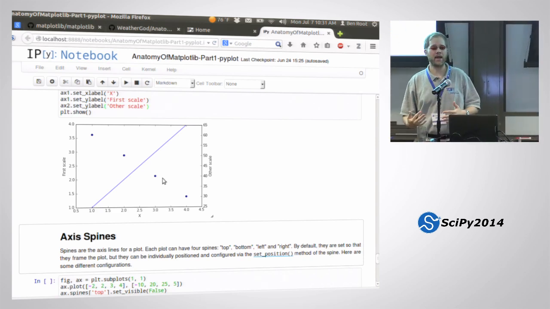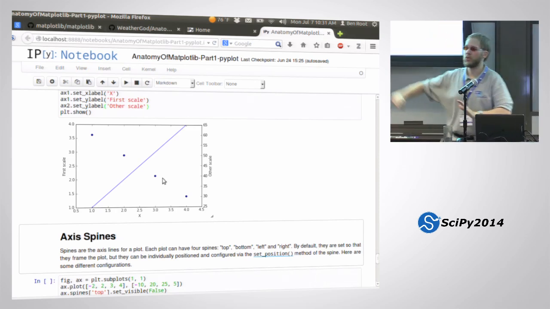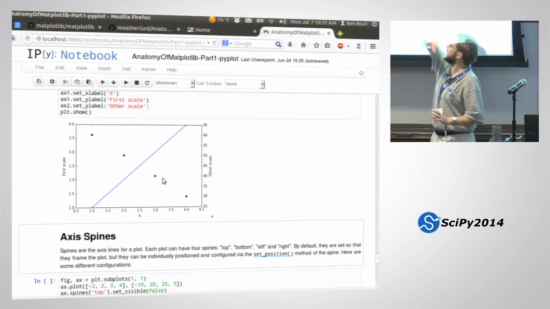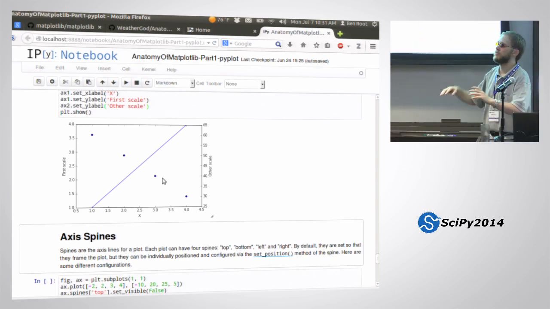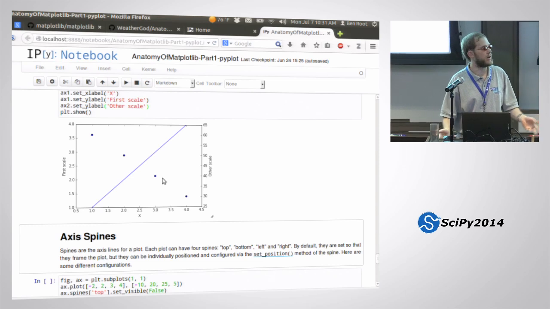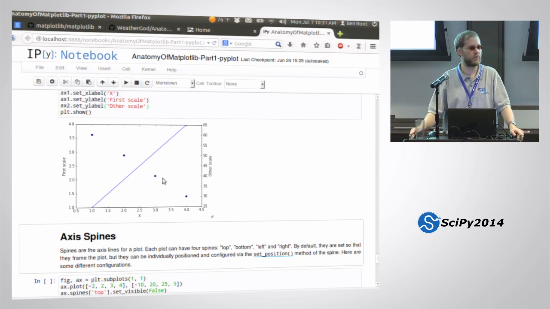And you can twin the y-axis as well. So you can say that you want these two axes objects to have the same y-axis, but then two different x-axes. So you can put something on the bottom and something on the top. A scale on the top, a scale on the bottom, but then they have the same y-axis. And again, everything shares and works as you want it to do. Any questions on twinning?